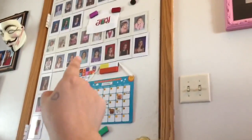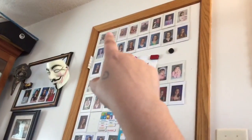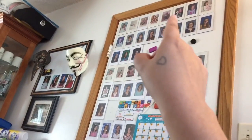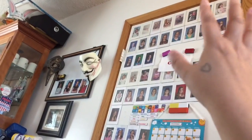So I will do this with both of the girls. I have 2 kids, and I use this size for, let's see if I can show it, all these pictures up on the wall here. They are 3.5x5s, and they are all in order from when they were born, and then every 3 months, because I didn't do every month. That's just insane. You do every 3 months for their birth, and then after that I went 1 year, 2 year, 3, 4, 5, and then I just went school year after that.